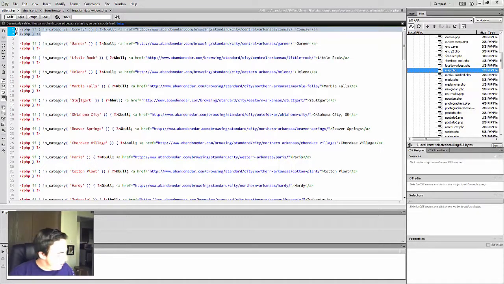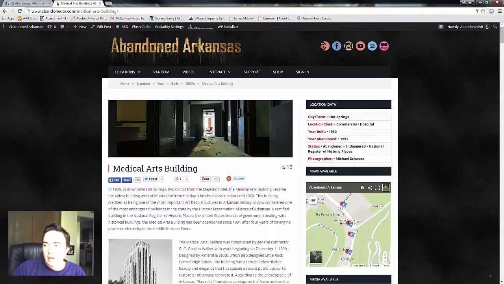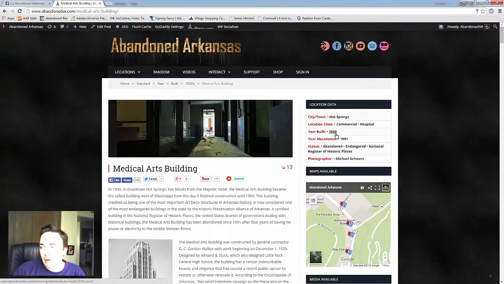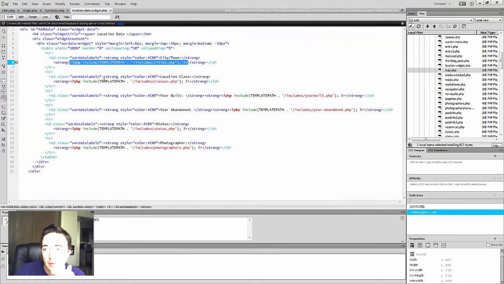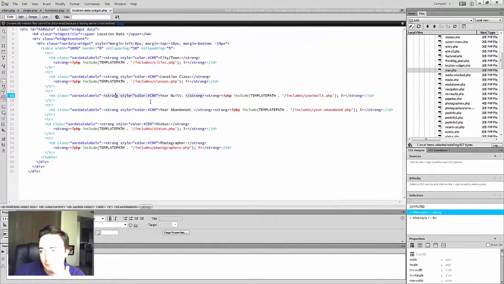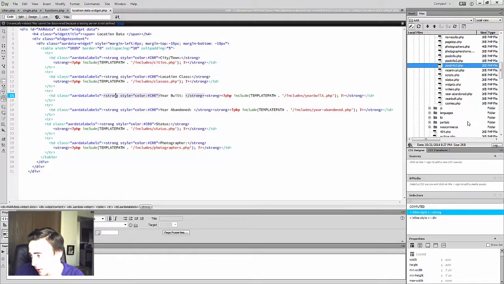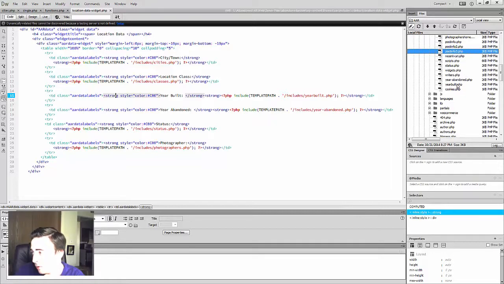Now, for a different instance, another thing that I have on there is if you wanted just text. If you don't want it to be a category, but you want it to be text. I do have these hyperlinked as well, but not everything was built in 1930s or whatever, so if it's a specific year like 1991 or something specific, you can also do that. So back under the Dreamweaver, under the location data, you'll see that I have the year built, and if we go under year built, which is a similar PHP file to the other ones, it's going to look a little different though.